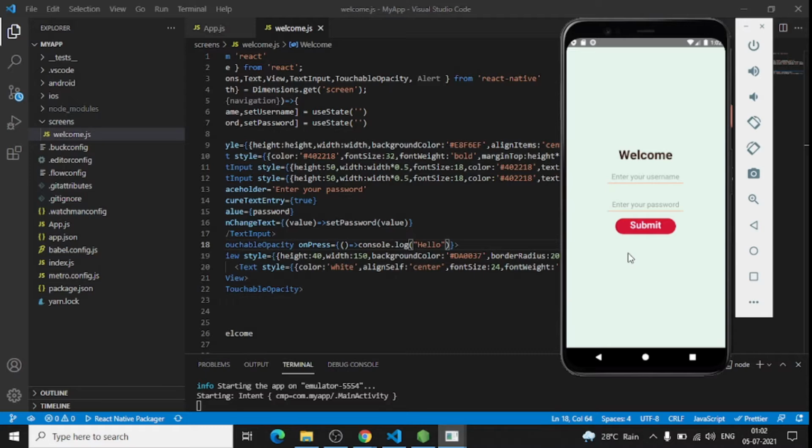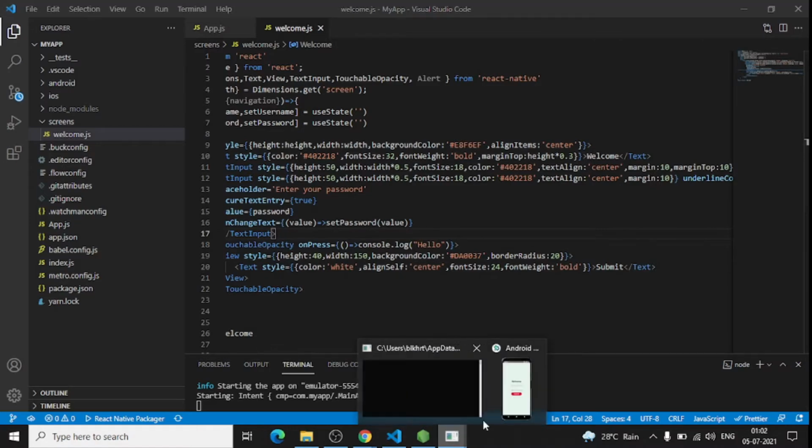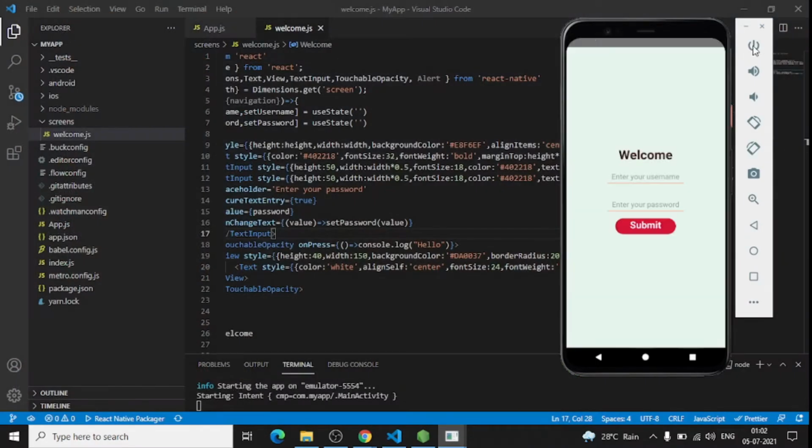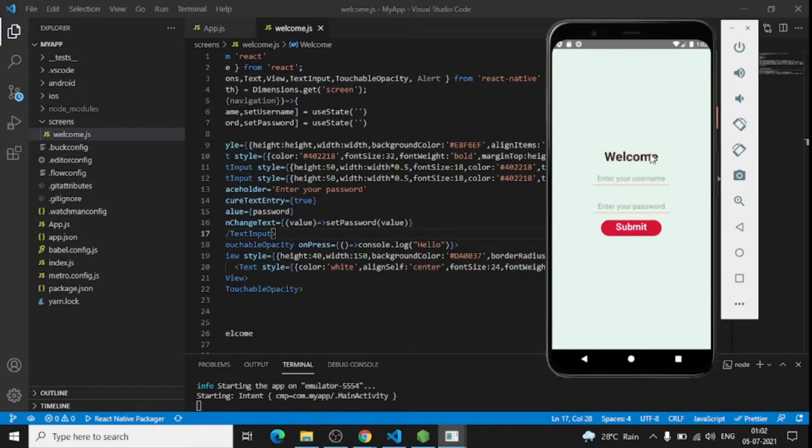Tab navigation is what you know as the bottom tab. You have various different icons which are laid out and the user can tap into them. So we'll implement both of these, stack navigation and tab navigation, here. First of all, we are going to implement a stack navigation from which, when the user clicks the submit button, they will be redirected to a new page, a dashboard page you can say. There will be a bottom tab here in which the user can change between the pages.